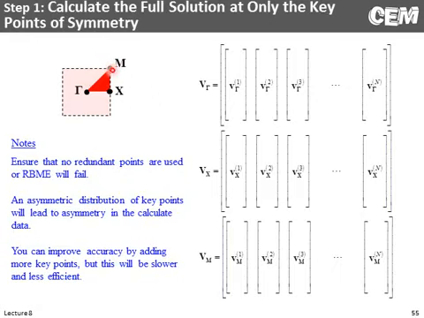What we'll do is we'll go in and we'll implement the standard plane wave expansion method, but just at gamma, X, and M. So we will calculate an eigenvector matrix for the gamma point, and these are all the modes for the gamma point. We'll do the same for X, and we'll do the same for M. So these are all the full eigenvector matrices for those 3 key points of symmetry. Standard plane wave expansion method so far.